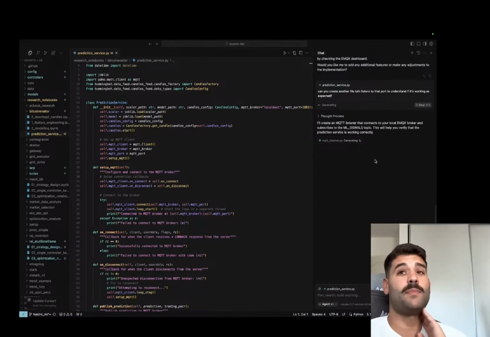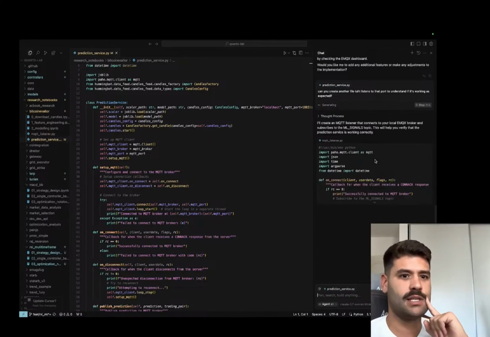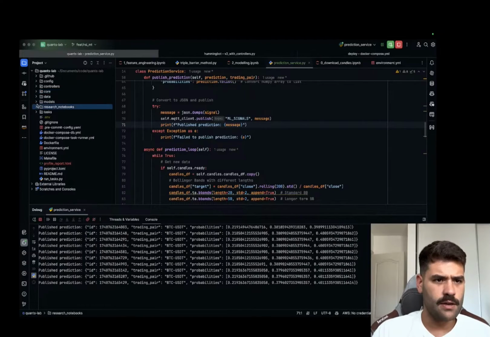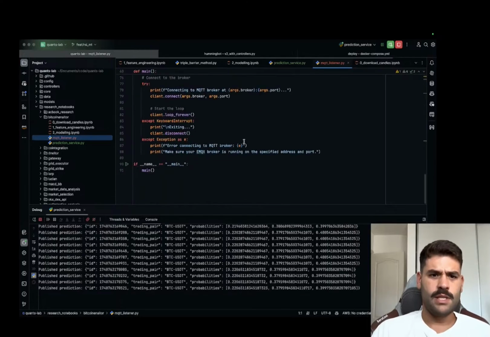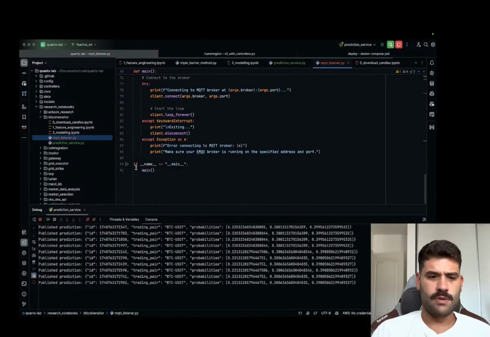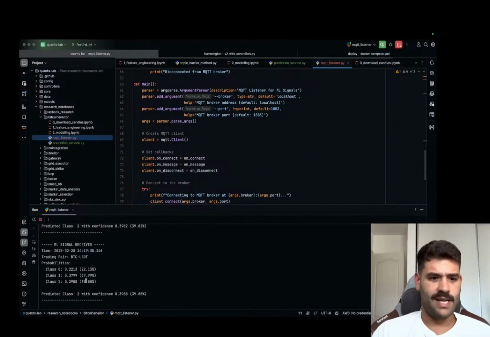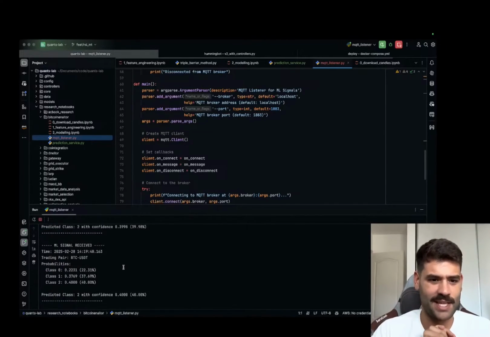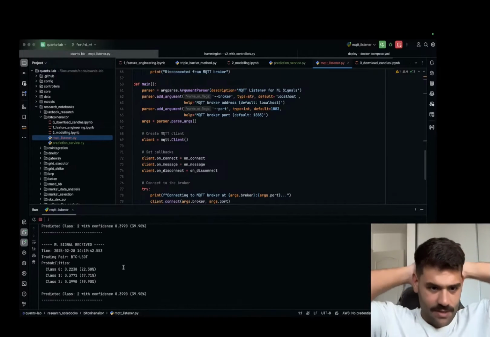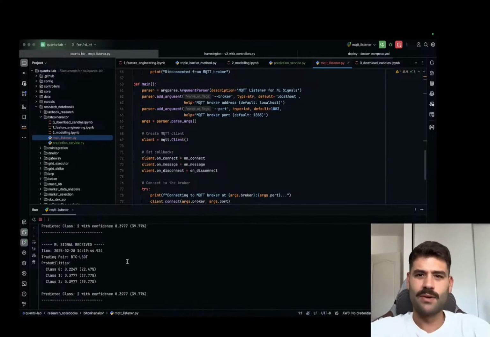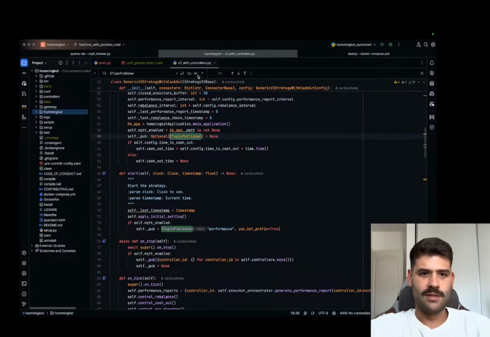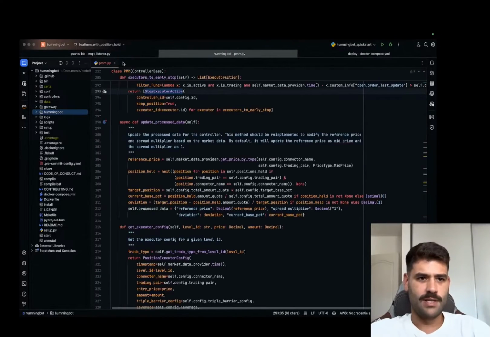And now we need to go to Hummingbot and create a listener. So it created this new file here, research notebooks, MQTT listener. So let's run this. Oh, nice. Congratulations, guys. We are streaming the signals. So that's really cool. Well, now that we are here, we need to put it into a controller.